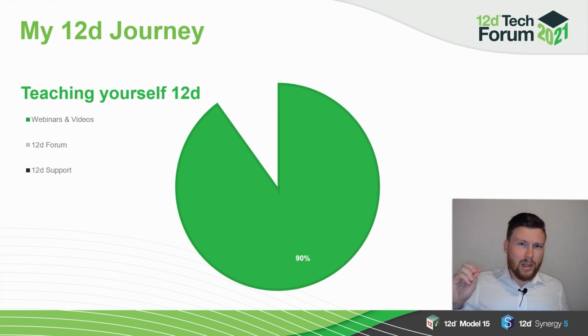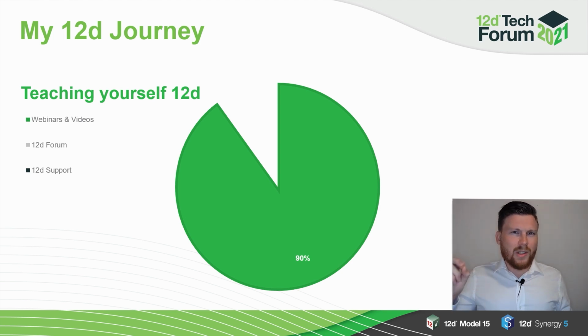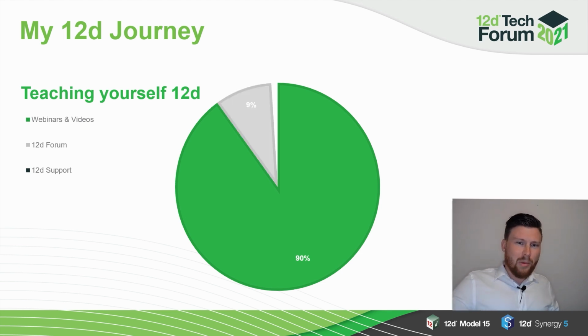So I can spend 30 minutes really focused on how do I do this? How do I overcome this confusing thing that I don't understand? Then I go on the forum and I realize someone's already asked that question, and of course one of these experts has answered it. So there you go, 5 minutes and I've got my answer. So that probably takes care of the last 10%.